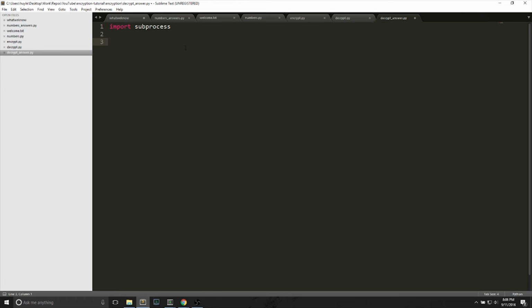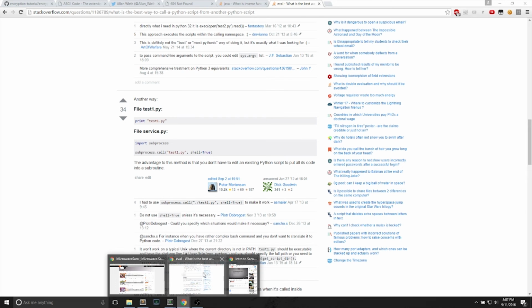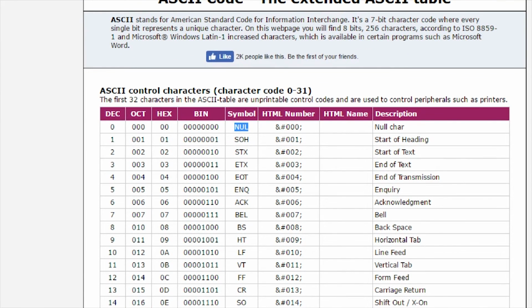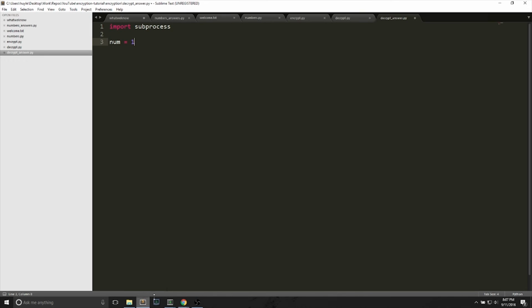And since we know how ASCII works, there's a number of characters from 1 or 0 to 255 that translate from number to a character. So what we want to do is start at 0. But I know that the equivalent of 0 in the ASCII table, I think it's 0 again. I don't know. Let me check the ASCII table again. Alright, yes, it should be the null character. And null characters wouldn't be the secret key, so I'm going to skip 0.